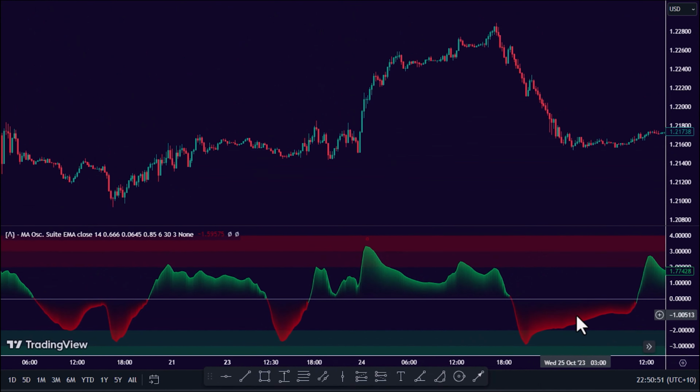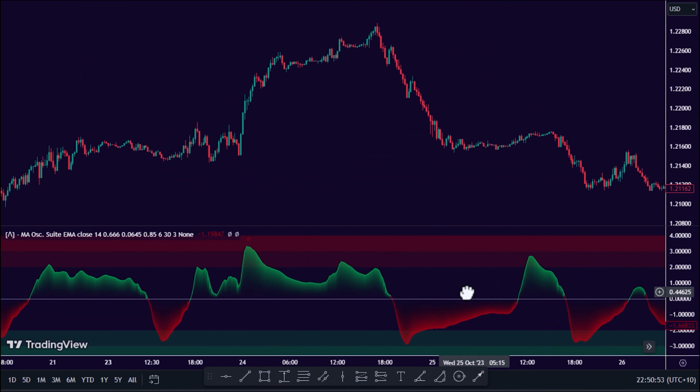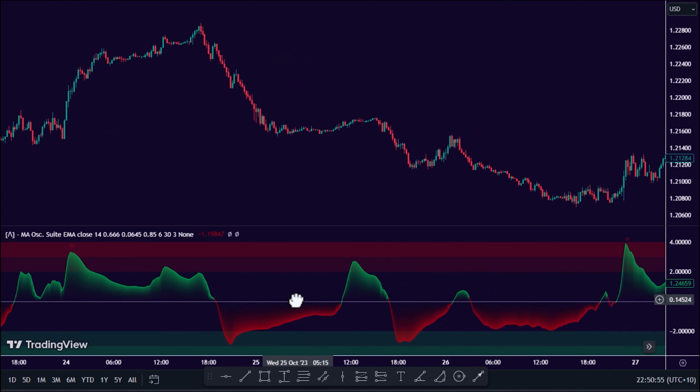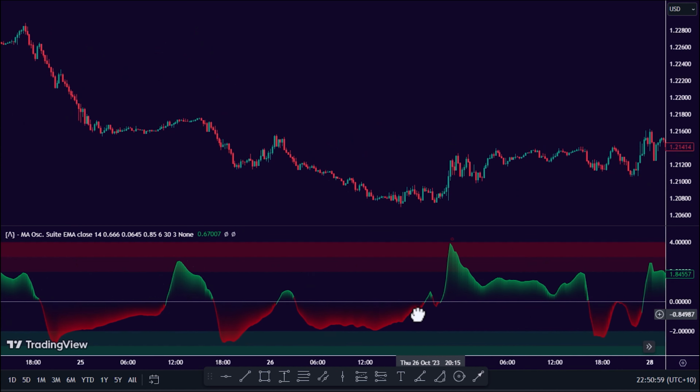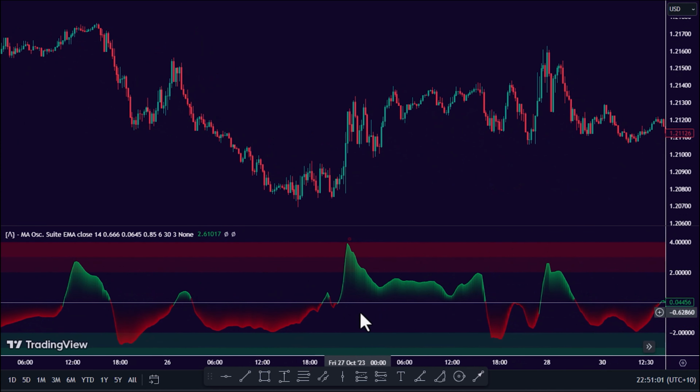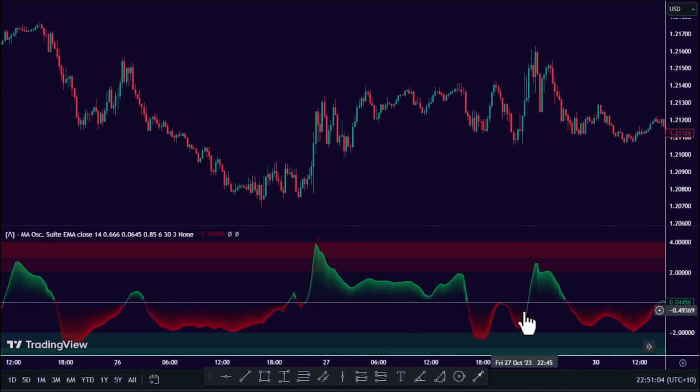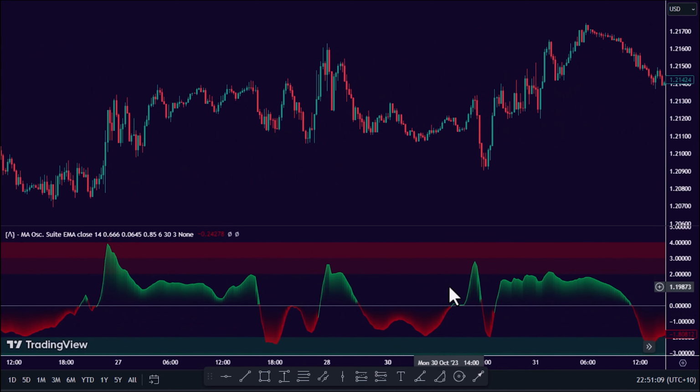The second method of trading with this indicator is to use it as a mean reversion trading strategy. Mean reversion is a concept in trading that suggests that prices and returns eventually move back toward their average. So, when a price extends too high, it tends to shift back towards the average, and the same applies when it dips too low. The idea is to buy at oversold levels and sell at overbought levels.